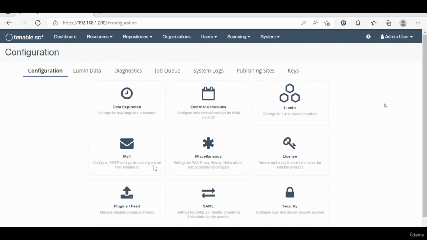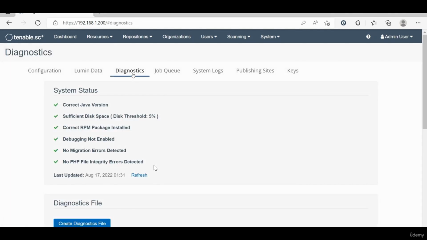Another thing it's good to know is the diagnostics. Here in the diagnostics, you can see the system status. You need it as a health check, to make sure everything is working correctly against best practices.